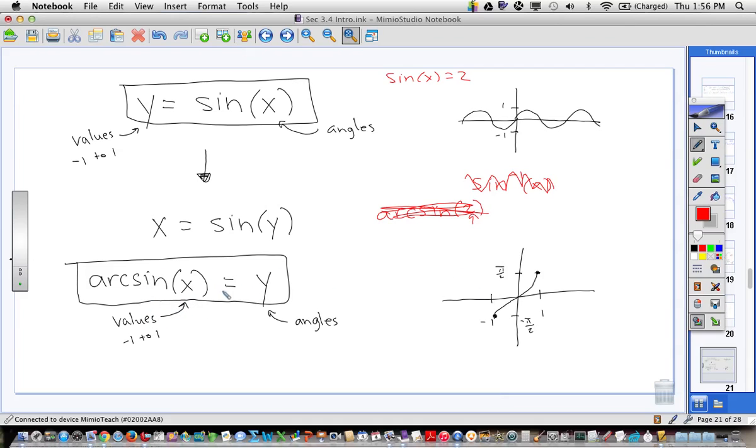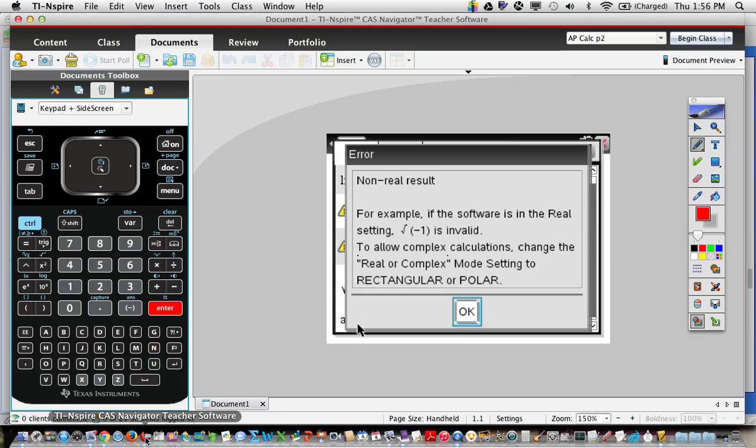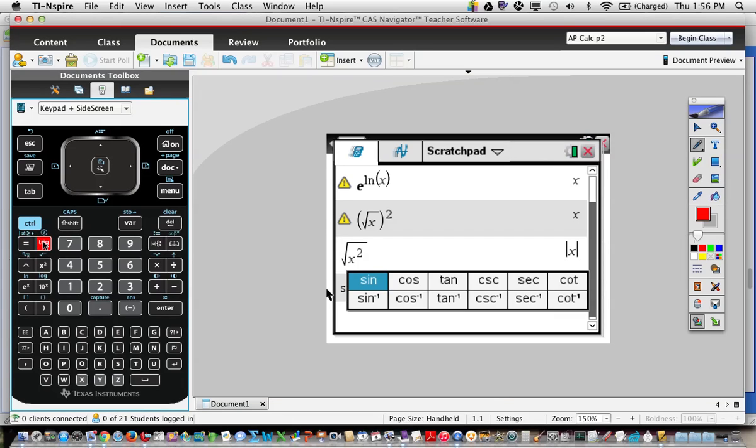All right. So that's the arc sine function. Now, if we graph the arc sine function, and actually on our calculator, let me show you both of those situations. You can actually type in arc sine. I type in arc sine of 2, I get this big error message, right? Non-real result. You can't do arc sine of 2. All right? But now look what the calculator does. It goes back to this notation. That's fine. It's under the trig button here. The inverse trig functions are down here.